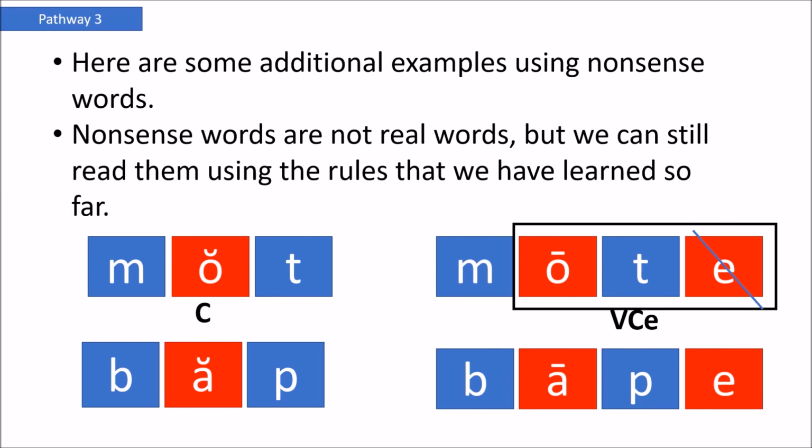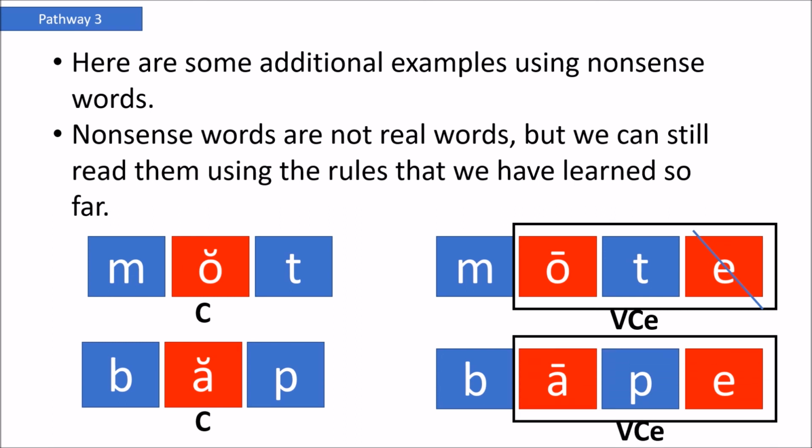The next word on the left-hand side would be pronounced bap. I know this because once again, it is a closed syllable. The final letter in that syllable is a consonant closing in that vowel and making it have the short vowel sound, bap. You will notice that once again, on the right side, I have created the vowel consonant E spelling pattern. When the vowel consonant E spelling pattern is created, the first vowel sound is usually long and the E is silent, making this word bape.